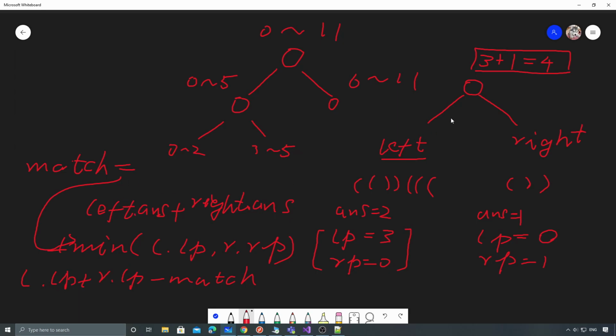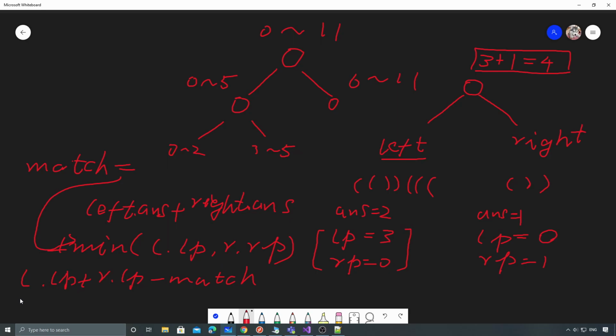because we have to sum all the unmatched left parentheses from both the left and right child nodes, and then subtract the matched ones. That's going to be the remaining unmatched left parentheses.